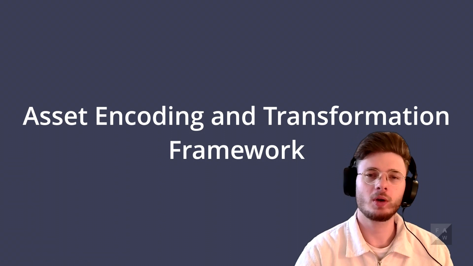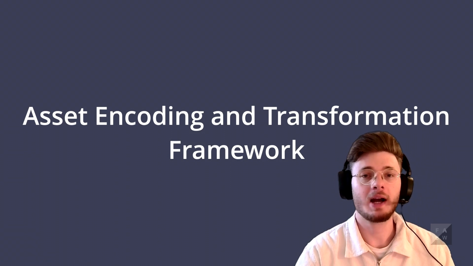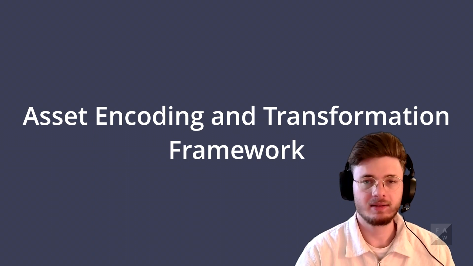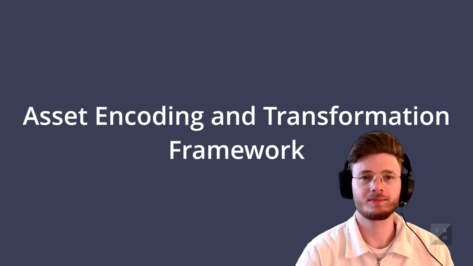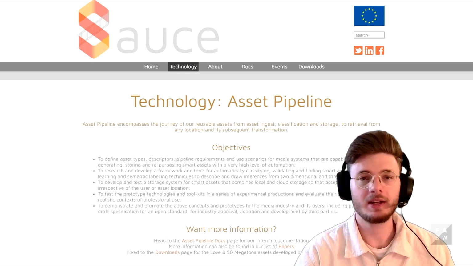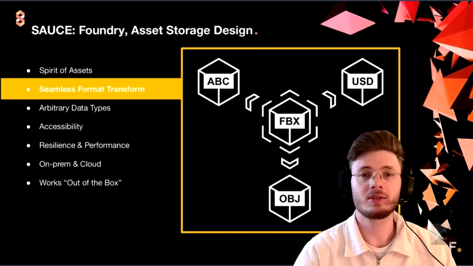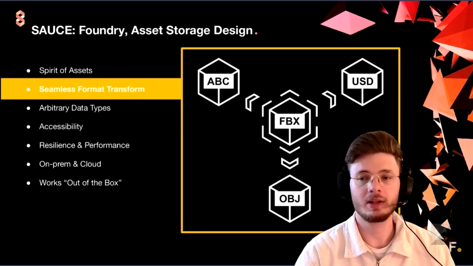The last part of this talk is going to be about my research project here at Animationsinstitut. As technical directors, we have to come up with a topic and code a prototype to it. I decided to develop an asset encoding and transformation framework. This idea is based on some research that has been done in the SOURCE project. SOURCE is a collaborative EU research and innovation project. It stands for Smart Asset Reuse in Creative Environment. It covers a couple of topics to increase efficiency in the creative sector. Bigger areas are light field, semantic animation and crowds, as well as asset pipeline.